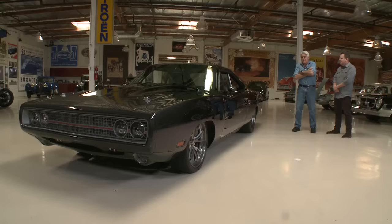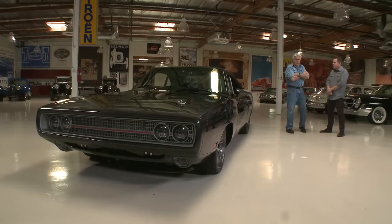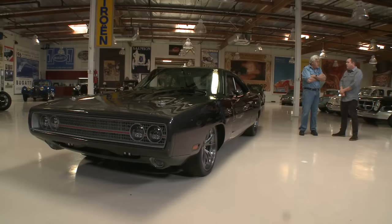It's amazing what a big car this is compared to modern cars. Modern cars have gotten taller and wider, but there aren't many this long. I always loved this design. I liked the '66 Charger when it came out — it was just a Coronet with a fastback roof. But this, when it debuted in '68, was the first year of this Ferrari style. It really knocked people's socks off.